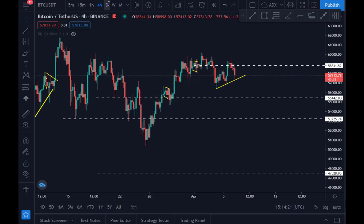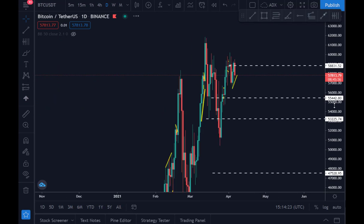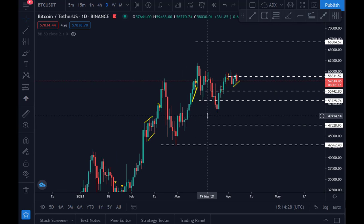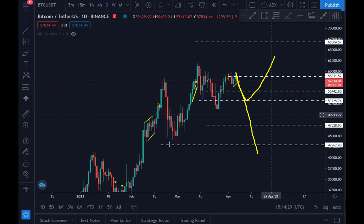Now if you look at Bitcoin from the daily, you can see that everything here still looks weak, right? Everything looks weak. The same thing applies here. So definitely you might see this before coming up. Or as I told you, if eventually this move down breaks this low here, guys, that would be a very big indication that the Bitcoin move might be coming to an end, and that it's altcoin season.